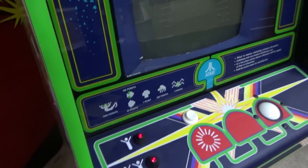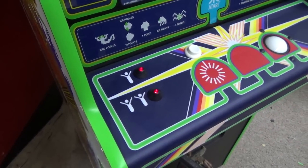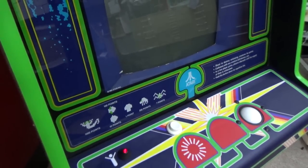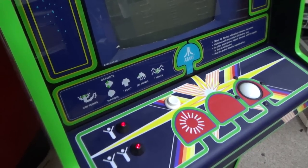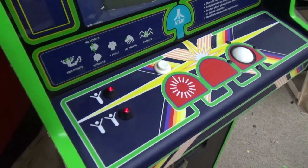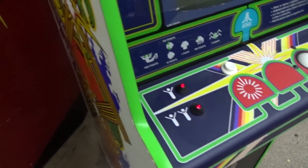Okay, so another thing we get asked about a lot is how do you tell if it's a problem on the monitor or if it's a problem on the board? You saw how the blue wasn't right. Now you can tell something's going on with the monitor because it was locking on the blue. It's probably the tube. But if I pressed the buttons, once I got to about the 10th color, the blue was there. So it's just weird. What in the world? So that could be a board problem or a monitor problem. So how do you figure that out?